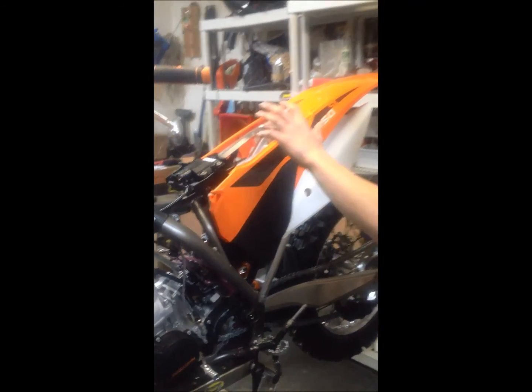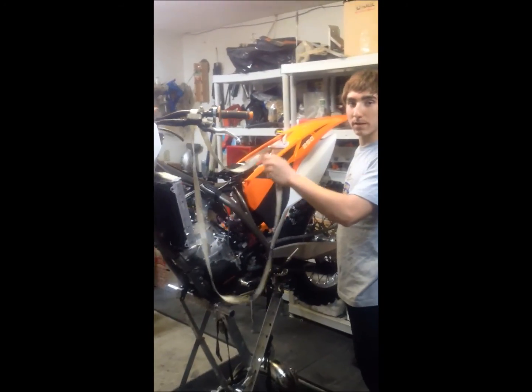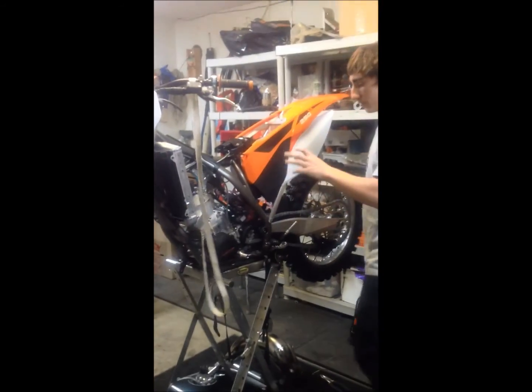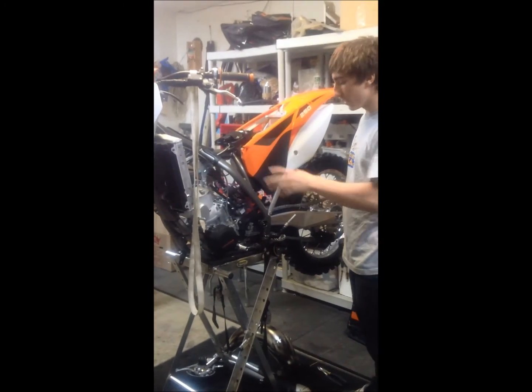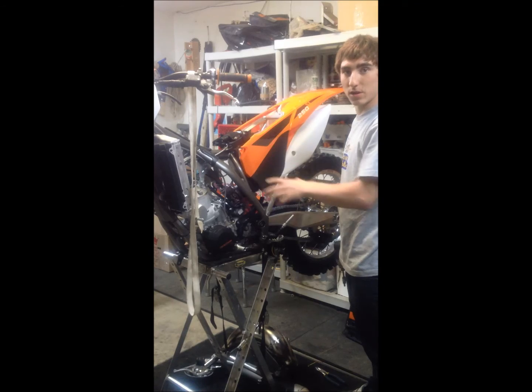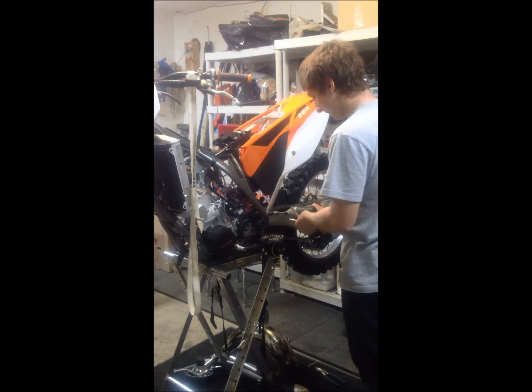Alright, so here's the carburetor. And as you see, it's kind of in a tight spot. So what I'm going to do now is remove the subframe and lift it up a little. I pre-slacked this so I can hold the subframe up, out of the way, and it'll give us access to easier removal of suspension, engine and the carburetor altogether. So now I'm going to remove the subframe.